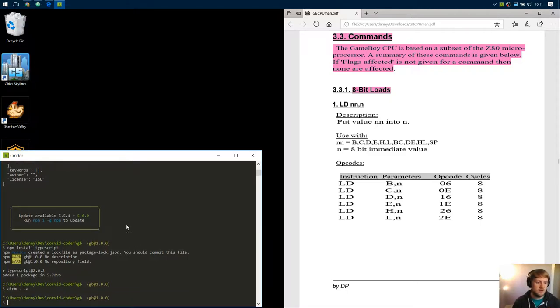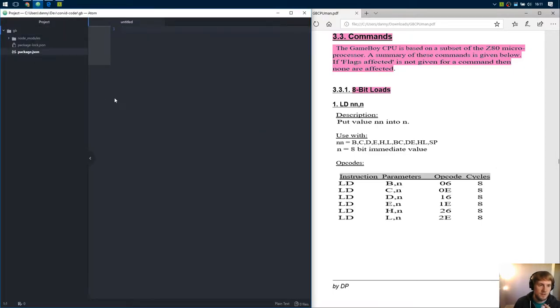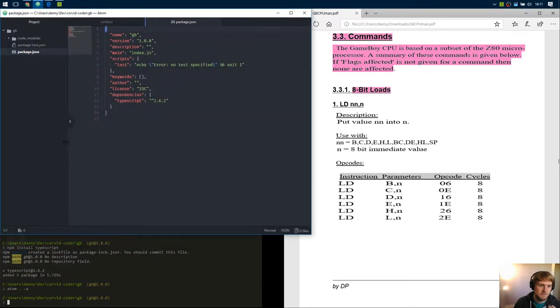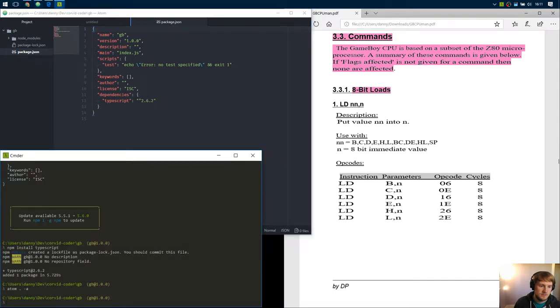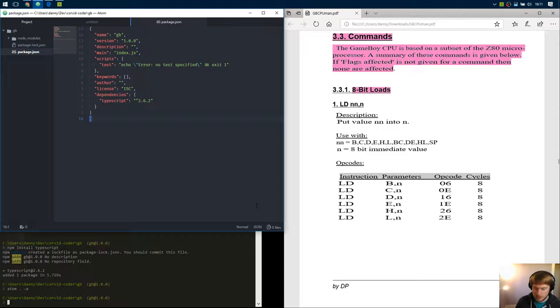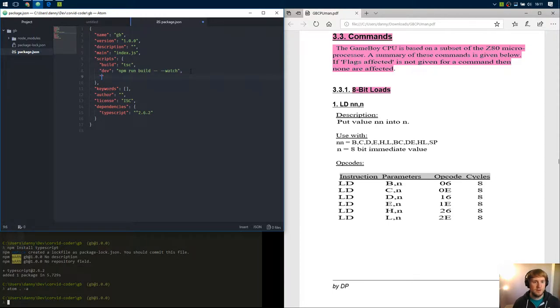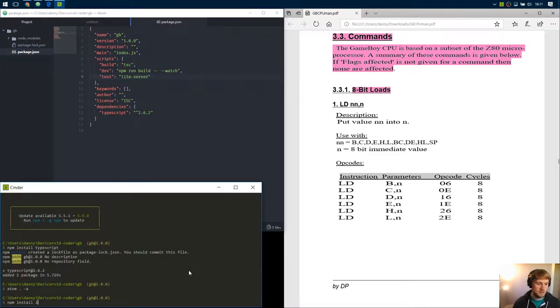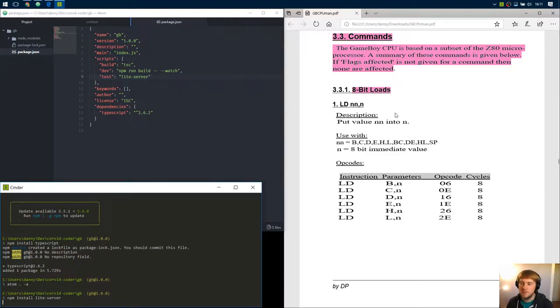Let's put Atom here, part system window. Okay, so let's get TypeScript going. Trying to figure out. No, it should work on the web, not in Node. Okay. So I don't really want a test. I want a build, which is going to be tsc, and I want a dev, which is going to be tsc, or do it this way, npm run build watch. And then I guess we do have a test. It would be light-server. So let's npm install light-server, so we don't have to npx it every time. That gets pretty slow.